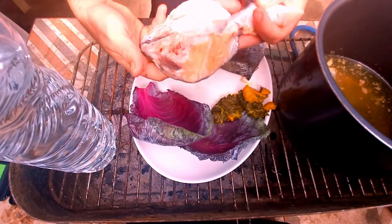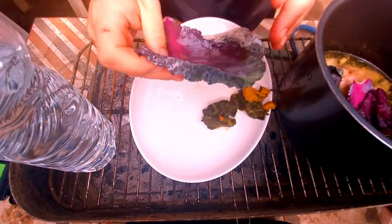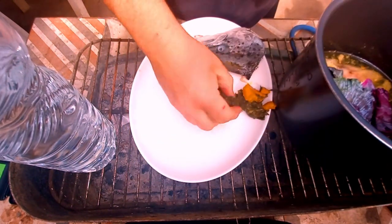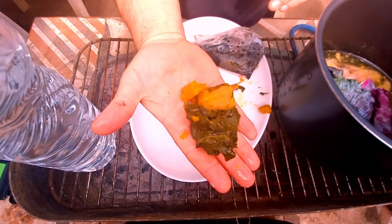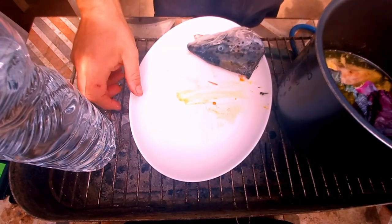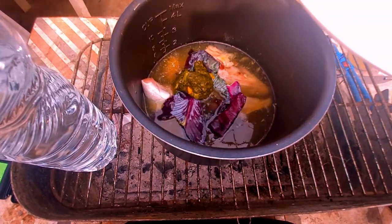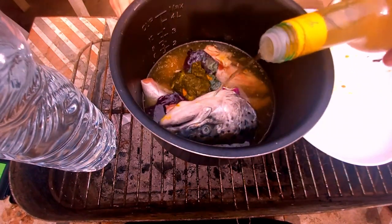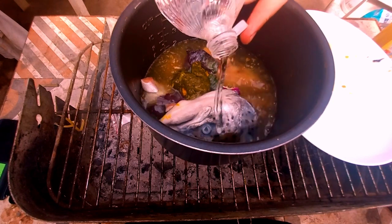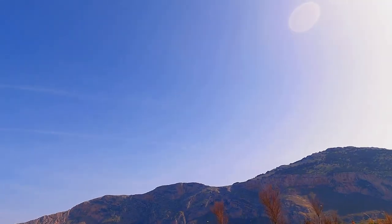All you have to do is put the fish parts into a crock pot, Instant Pot, slow cooker, or on the stovetop. Fish broth doesn't take as long as beef or pork bone broth because the bones are much smaller, and overcooking can actually make it taste pretty bad. Throw all the ingredients in — avoiding clam, oyster, and mussel shells — add the water, apple cider vinegar, and vegetables, then cook on low for four to six hours in a crock pot or Instant Pot, or two to three hours on the stovetop.